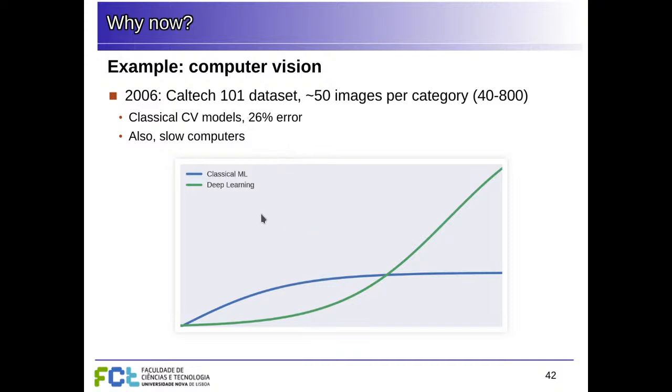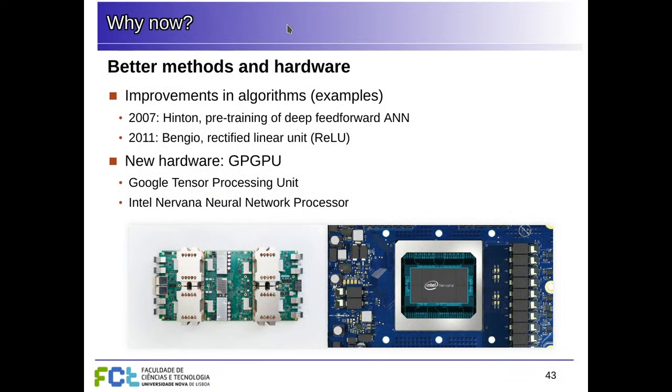And this was not very good for deep learning, because there were few examples, and not very good for training these deep networks. Also in 2006 we did not have as good hardware and as good computation techniques, algorithms, for example, activation functions and optimizers and so on, to actually work with deep learning. But there were lots of improvements in algorithms. For example, rectified linear units in 2011. We're going to talk about that next week. Or in ways of training deep feed-forward neural networks.